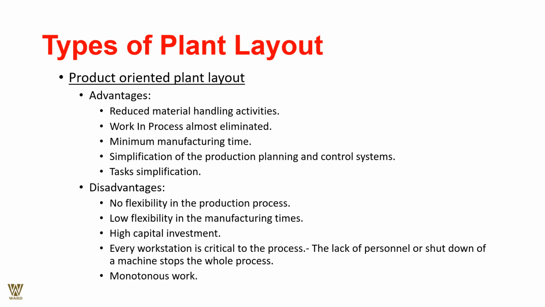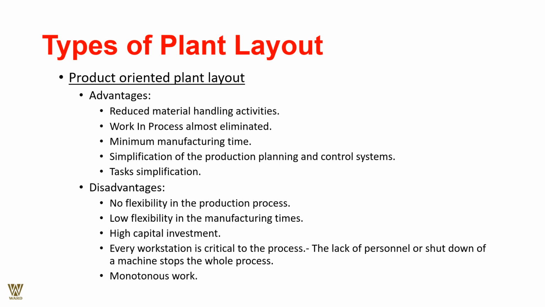Similarly, there cannot be only advantages, but there might be some drawbacks. For example, there is no flexibility in these production processes, right? Absolutely, it's a cutthroat machine. One machine it imports, finishes, and the moment it finishes, it goes to the next machine. So it's low flexibility. High capital investment because it is machine oriented per se. Every workstation is critical to the process.